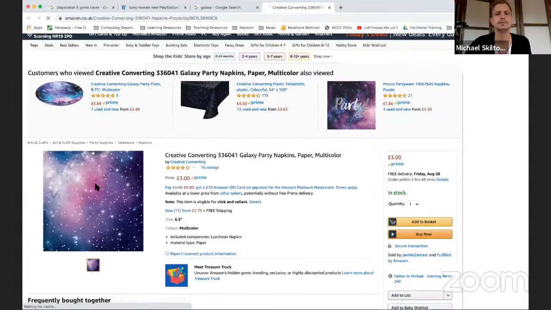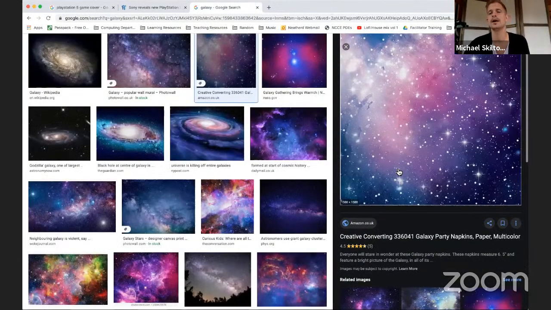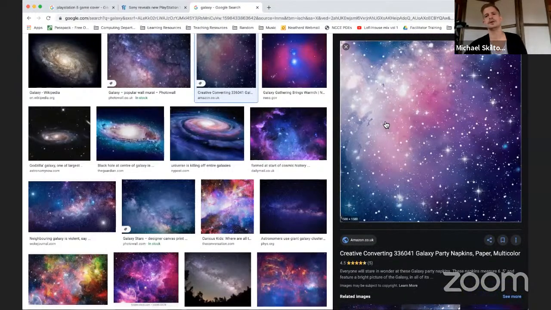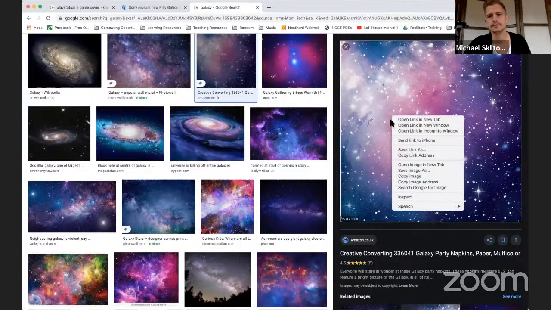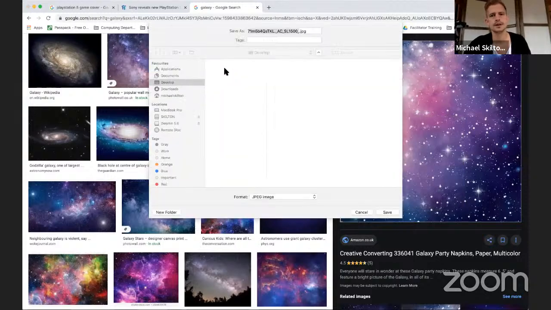What I might want to do if I had access to a computer today was go away and have a look on Google and image search what a galaxy looks like, because I found this image here, which is a really, really lovely piece of art from Amazon. Now, we shouldn't be stealing images left, right, and center. We should be crediting where we're taking images from. And obviously, in an actual game design, guys, we can't just take images and start selling them as our own. But what I would like to point out is that if you guys are coming up with rough designs for the beginning of your piece of work, you can start saving images that you might want to use in your design, okay?